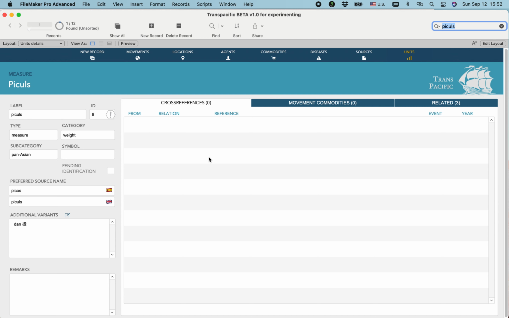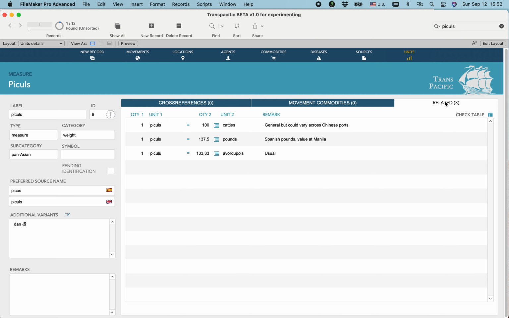And I am using that because that one has, I've already entered some fields with what are the related units. So we can actually record here what the equivalences are. So this shows what one pico is in catties, which are these Chinese liang.